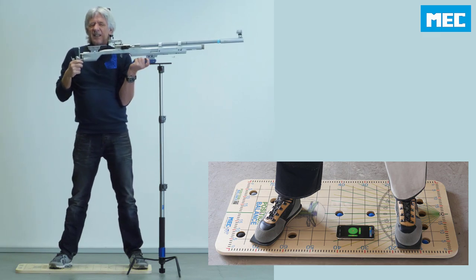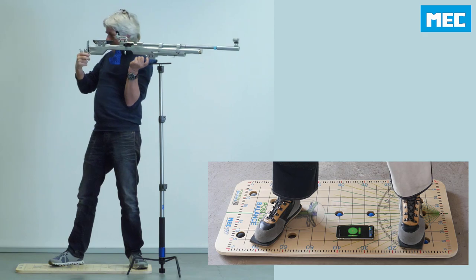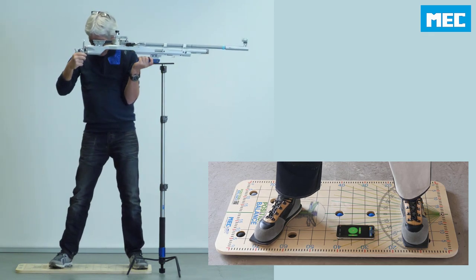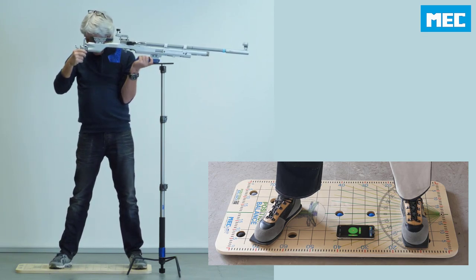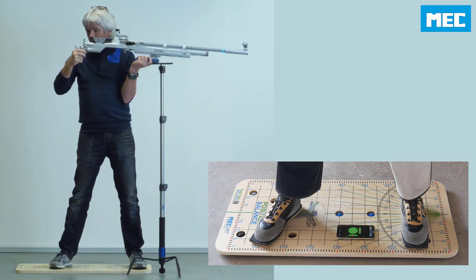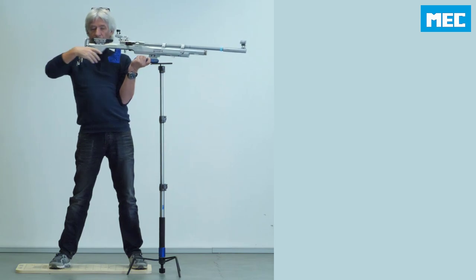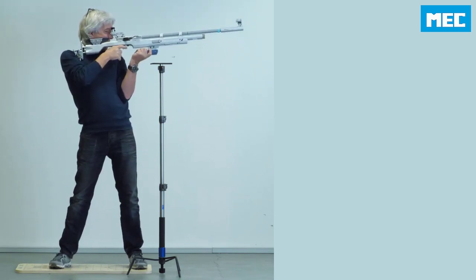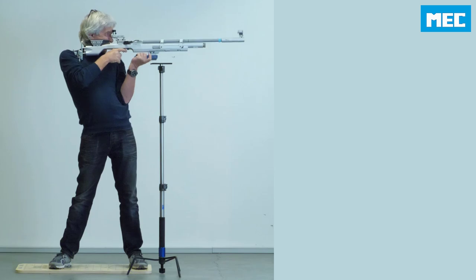For side mistakes of the point zero I can use my right foot as well. If I bring it back it will turn my rifle to the right side; if I bring it forward it will bring my rifle to the left. Compared to my position, I go a millimeter forward — not more than a millimeter. This will normally be enough for the next position.